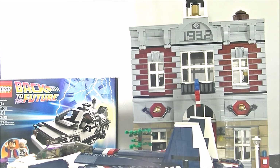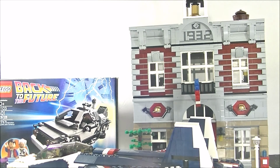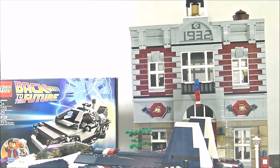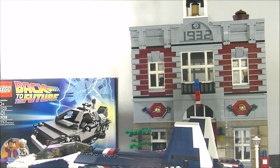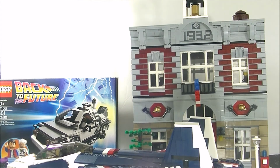And another website that, if you're new to Lego, you're probably not going to know, but if you're into Lego, you know, is BrickPicker. That's the website that gives you analytics of what all the prices are going for. They only go by what's selling on Amazon and eBay and websites like that, not what people are just listing for, wanting thousands of dollars for really a $300 set. They only take into account the sets that are actually selling on eBay and Amazon and websites like that. So that's a real good source.